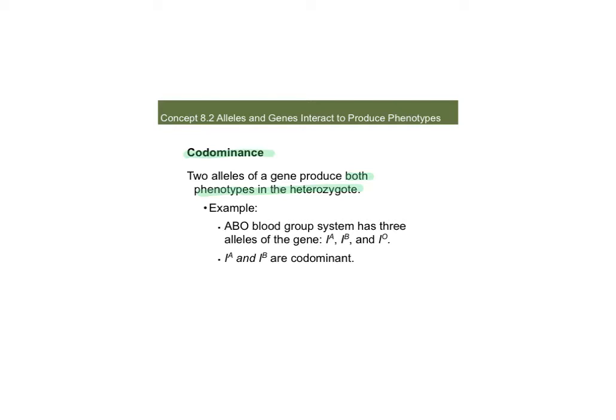Okay, the reason we can use blood type as an example of multiple alleles is because, as you can see, we don't just have two alleles. In this case, we have more than that. We have the A, the B, and the O. The reason this is an example of codominance is because A and B are codominant to each other, meaning if you have both, both are going to be expressed.